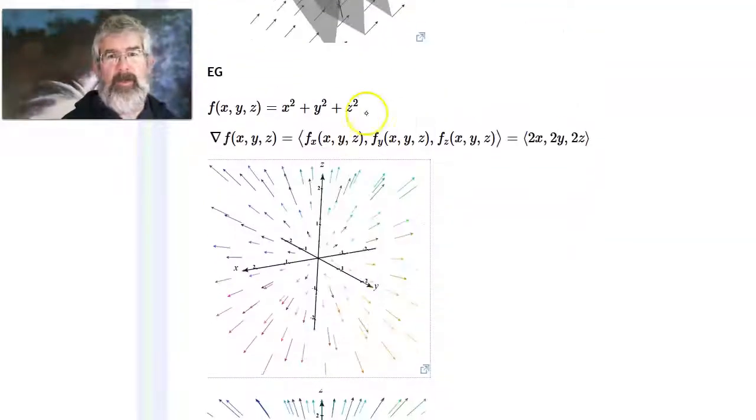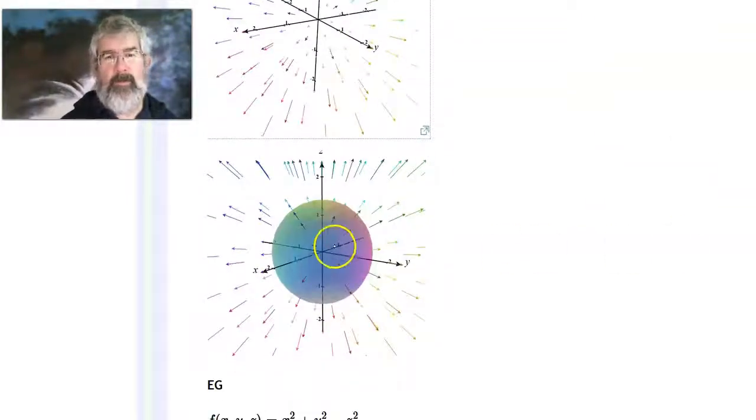The level surfaces now, that is, take this thing and set it equal to a constant. Well, if that constant is negative, you don't get anything because this is all positive numbers. So the smallest constant you could get would be 0. That would be just the origin. And then any positive number, you'd be getting a sphere of radius the square root of that number, right? So this picture here is showing one such level surface.